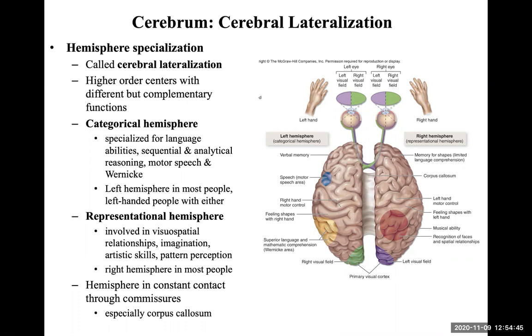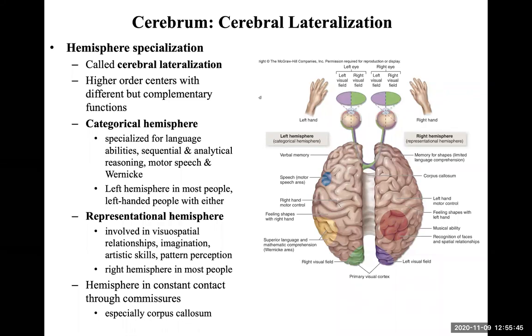I'll tell you right now that there rarely are hard and fast rules. When it comes to those functions, it's the coordination between the left and the right brain that is so incredibly important. Also, if an individual is born with only one hemisphere, or damage occurs early in life to one hemisphere, the other hemisphere is able to take up the functions. If your left hemisphere is damaged, that does not mean you can no longer do math. You might have to relearn some of those concepts, but new synaptic activity can be formed and compensated for by the other hemisphere.